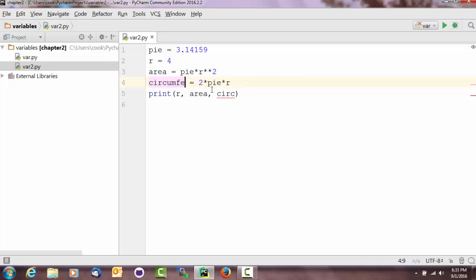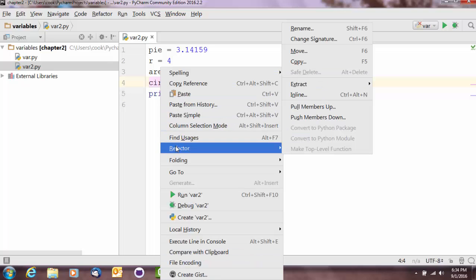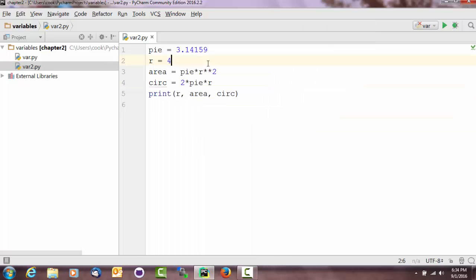Actually, it's giving me a hassle about the way I've spelled circumference with a C-I-R-C. So I'm going to show you another feature of PyCharm. I'm going to right click on that, and I'm going to do the refactor again. And the reason why this is called refactor is because you can use a name in programming languages in multiple spots. So for example, when I refactored the name of this project, you could actually use this project in another project.